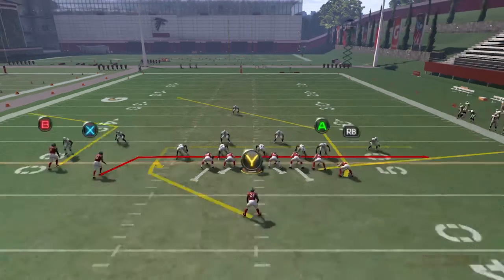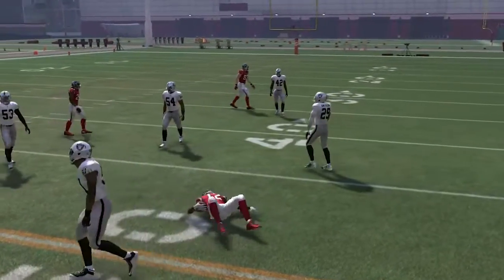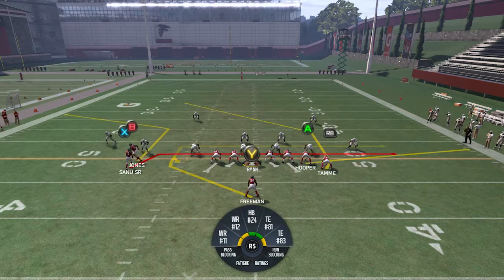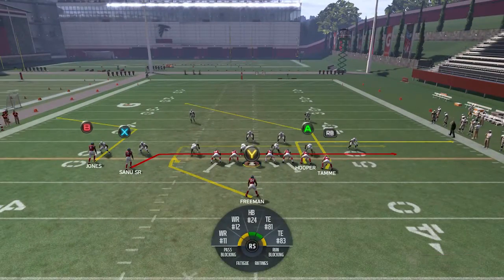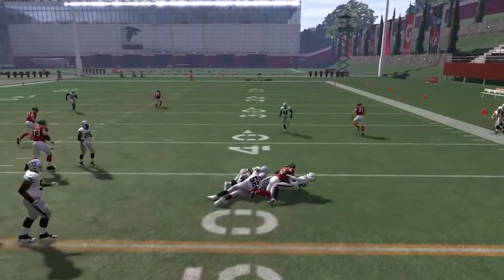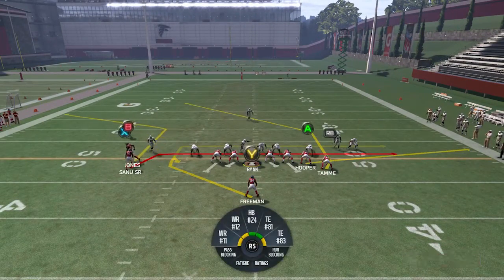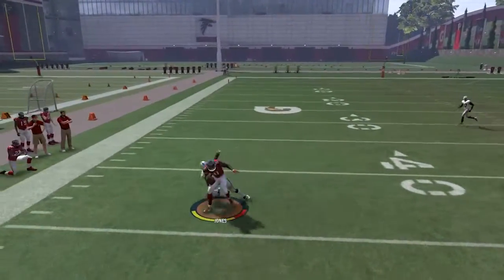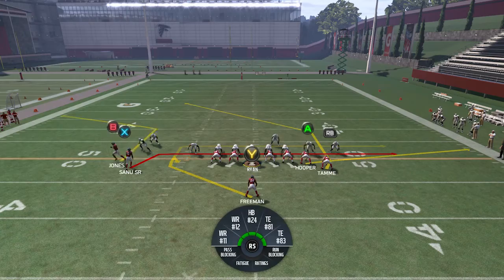Look at the corner — he's pressing, not looking at him. There are some route concepts you can do to get a little bit more yards out of that drag, like maybe change up A, put him on an out-route or something like that. Instead of getting a four-yard gain you can probably get like seven or eight. Anybody who is guaranteed to get positive yards will love this play — it'll bail you out in situations where you need a first down on third and nine. You will pick up those crucial yards.